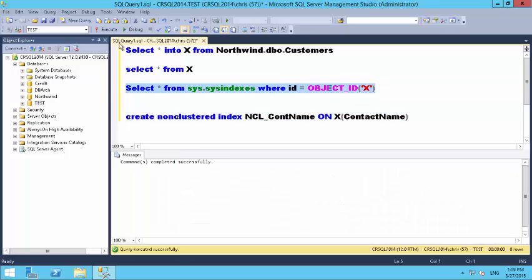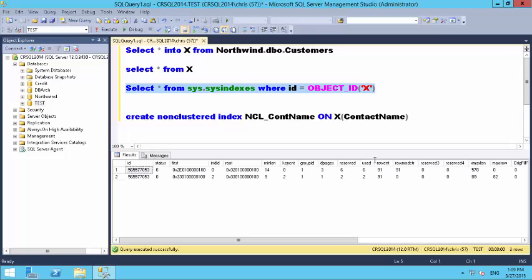I go back to my sysindexes. You will see one new row appearing now for this index here. You'll see an indid 2 appearing. Indid 0, this was the old record which was there. Data pages were equal to 3. Now the used pages have gone up to 6. The reason being is there are 2 pages being used by the index that you just created, the non-clustered index. So 3 data pages, 2 pages used by your index, that's 5 pages, and 1 page used by your IAM, that equals to 6 pages.